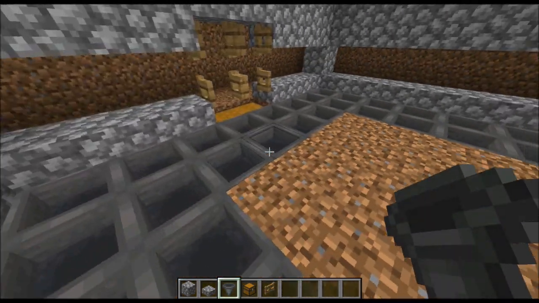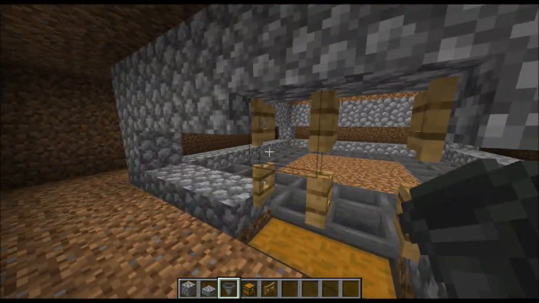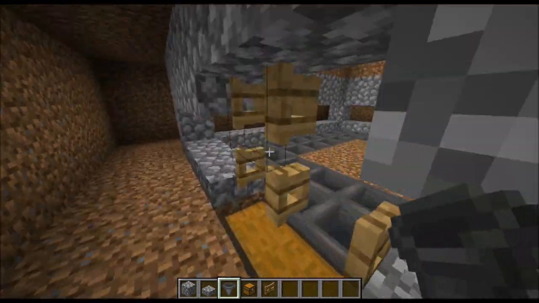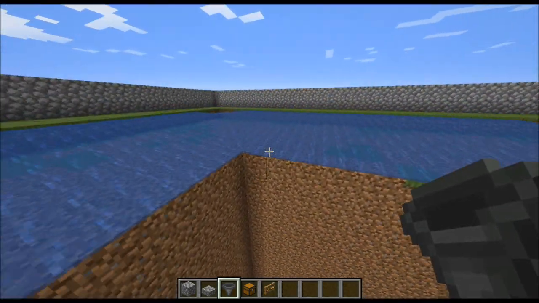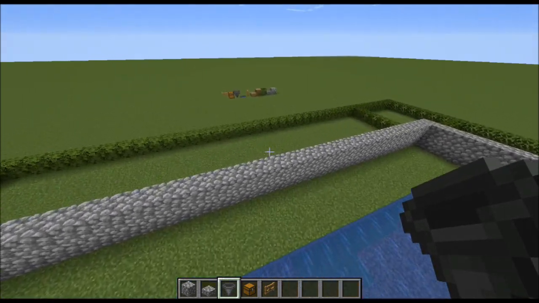And this is a lot of hoppers, but it's pretty easy to get iron in this game, so I wouldn't worry about it too much. And there you go. That is the full killing chamber. So the next and final thing that we have to do is go back up to the surface world, and we need to build our golem trap.